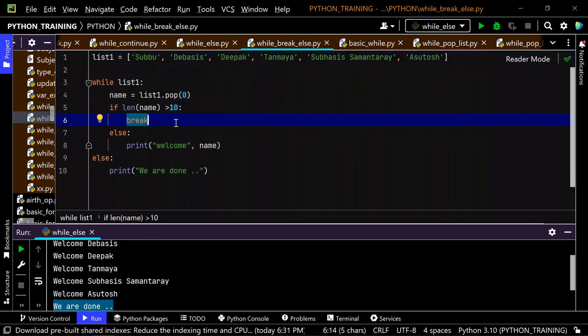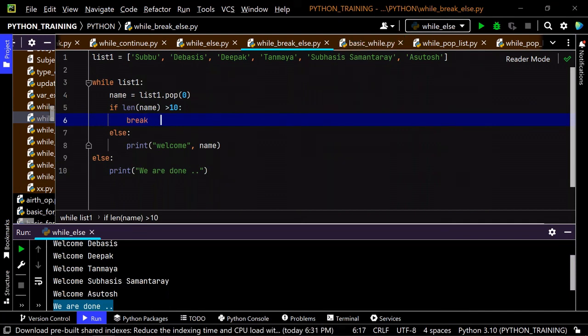Remember, it is going to break when the name is Subhasish Samantray. So this else statement will never get executed. Print "we are done" never gets executed because the program breaks.